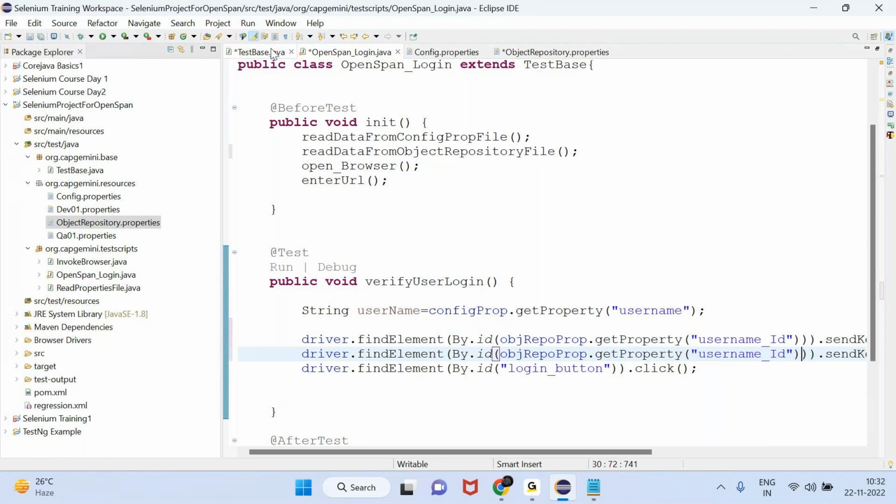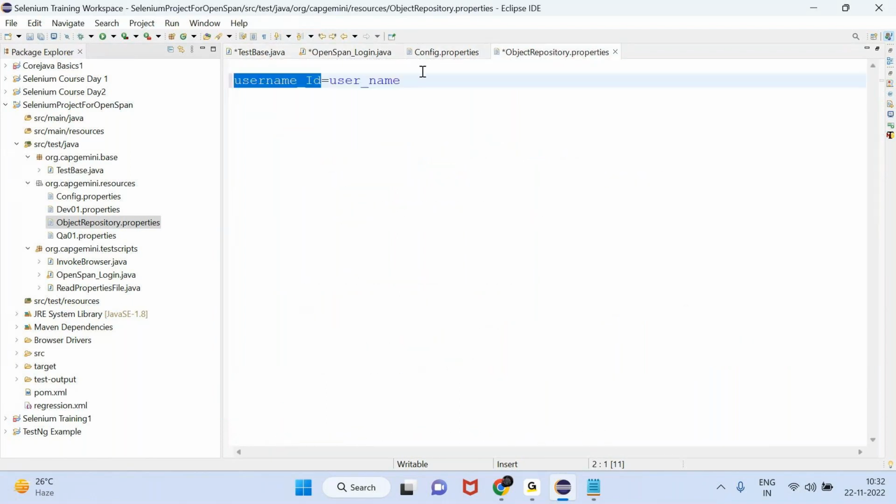Here, this is the file. Password underscore id equal to user underscore name. Sorry, pass, right? Then login underscore id equal to login underscore button.